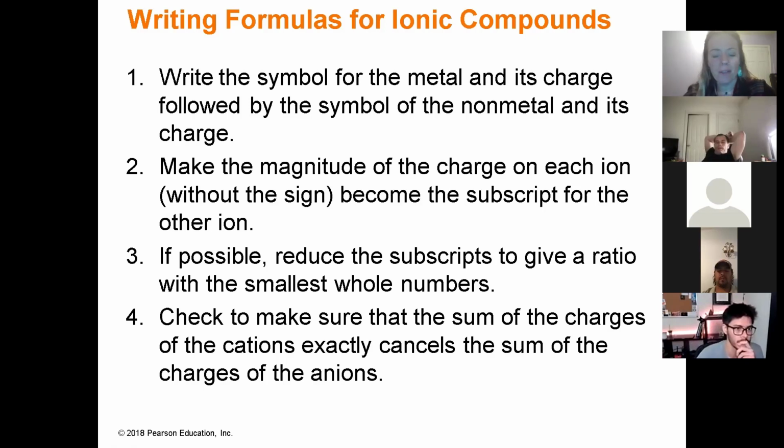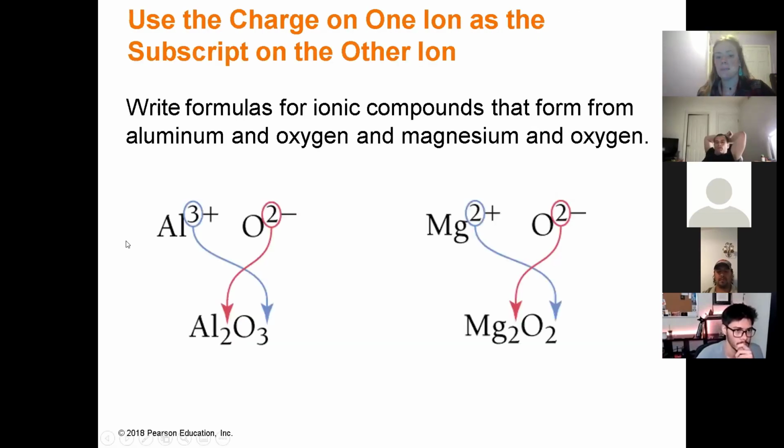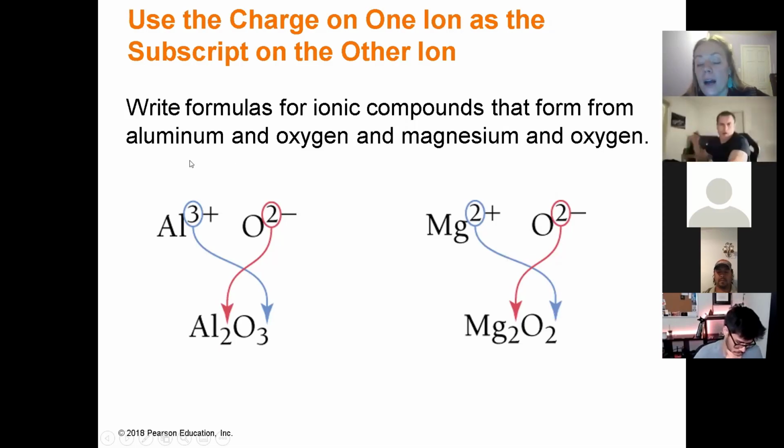Let's look at an example. I feel like it makes more sense if we look at something. So aluminum. We're going to make aluminum oxide, or aluminum and oxygen. I take aluminum, and I know that aluminum likes to form a 3 plus charge. Does it form a 2 plus or a 1 plus? No, it's always going to form a 3 plus. So we're going to put 3 plus there. Oxygen likes to form a 2 minus charge. So I'm seeing, okay, this is a metal, this is a nonmetal, this is ionic.